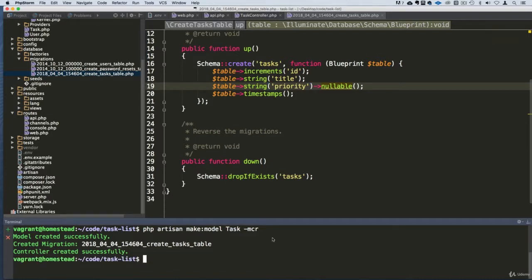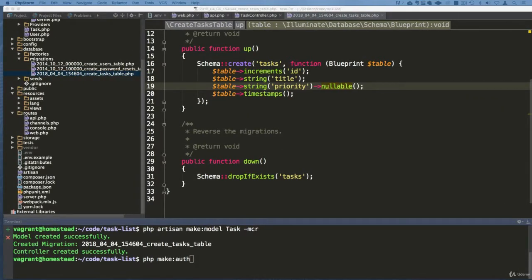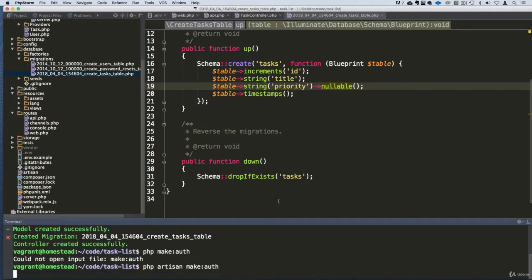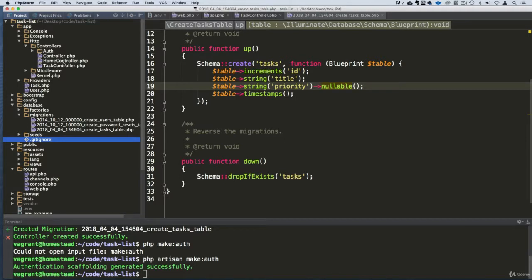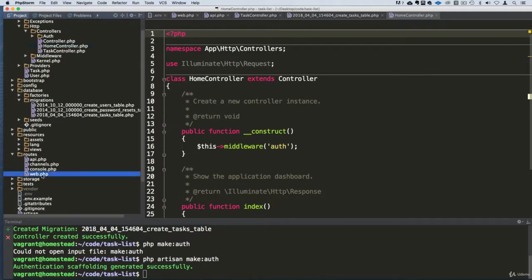task. So let's do PHP artisan make:auth first of all to get some of the login and registration. That's just because if you guys want to have registration on your app, it's nice to have, right? And let's make sure that in our home controller, right now this is going to add some stuff in our web routes.